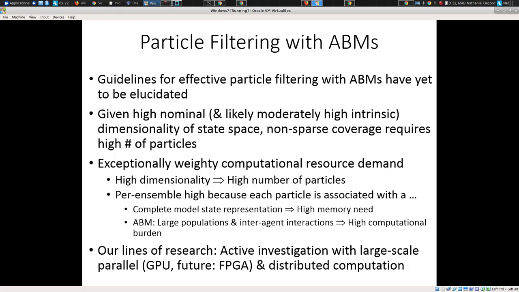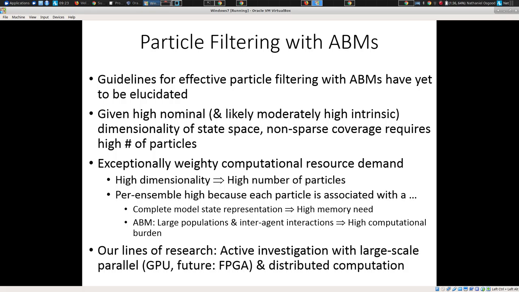With an ABM, if you have, let's say, three agents, each of which can be in two possible states, then nominally you have eight possible combinations of states, right? If you have n agents, and each could be in one of two states, you have 2 to the n possible states. It's a quite large state space for ABMs. The truth is that the intrinsic dimensionality, the dimensionality of how much state it actually occupies in any realistic run, is typically a low-dimensional manifold, but at least nominally it is a high-dimensional state space.